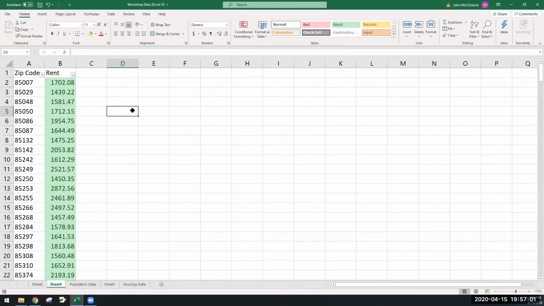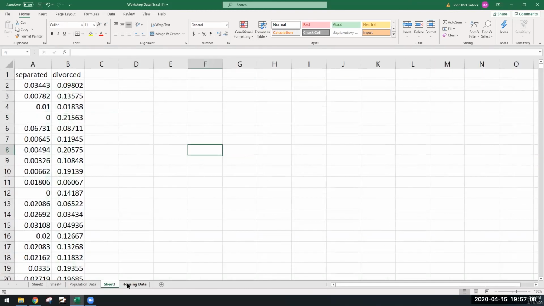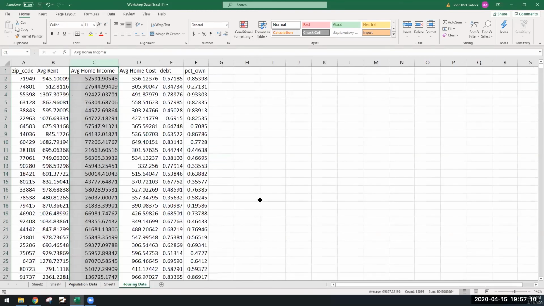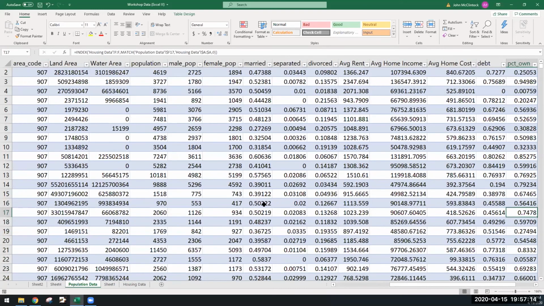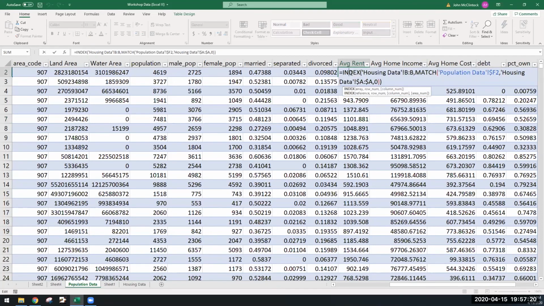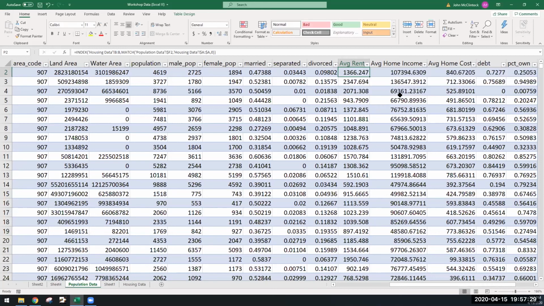I did have an issue with the index match. Oh, yeah. Sorry to have waited so long. Oh, no, it's fine. I waited since everybody else was working on stuff. But when I did it, I kept the first average rent column with the VLOOKUP so that I could reference it. And then when I did the second set of columns that had average rent, home income, and so on, I got the same value for each column.